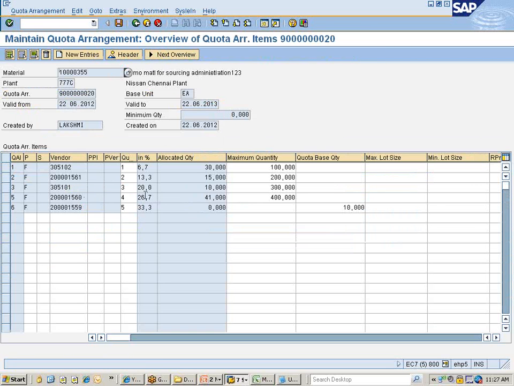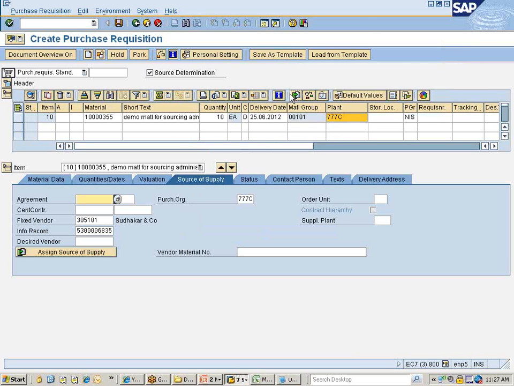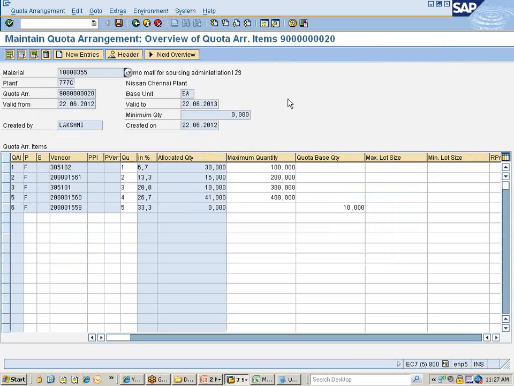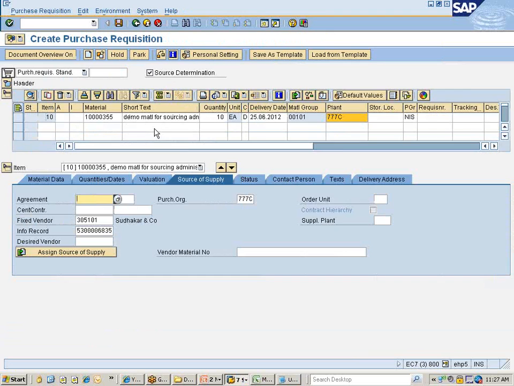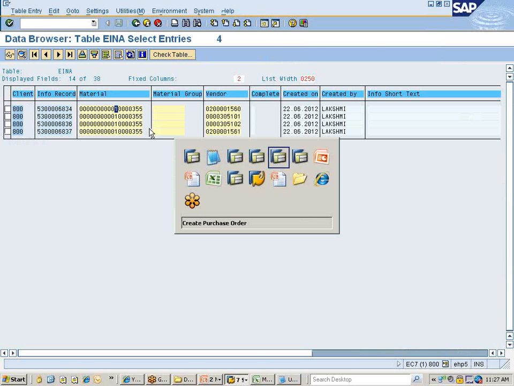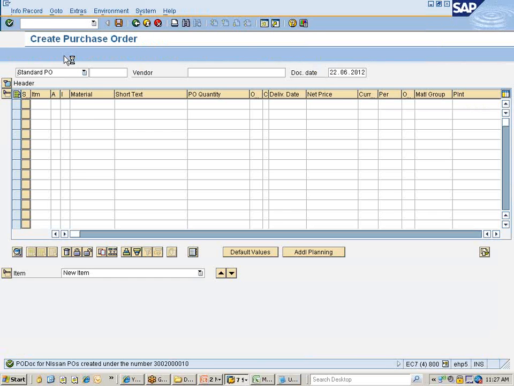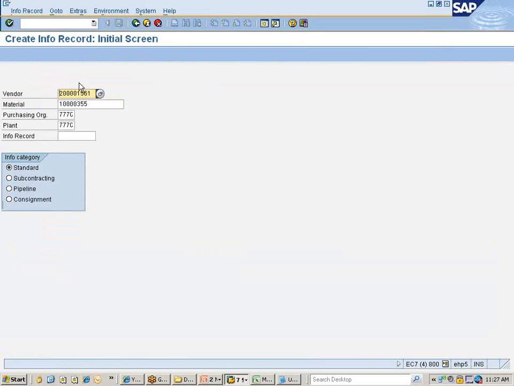Okay, the third one. Why is it the third one? You see, because there is no info record, the system has picked up the third one. Let's go and create an info record for this person. Okay, is this the vendor?